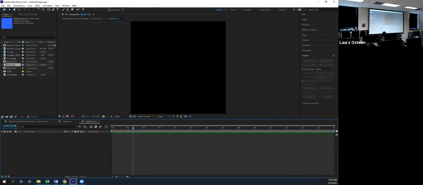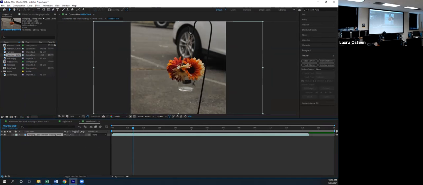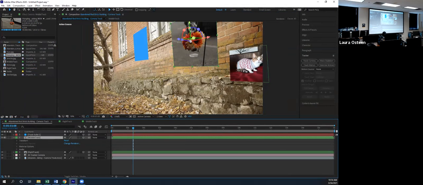But instead of using one of these other pictures I have in here, I'm actually going to use this other MOV I gave you, because you can actually track video. So I know I only want this little hanging lantern that I have hanging outside my house. And when I come back to that abandoned building, you can see I've got this here.